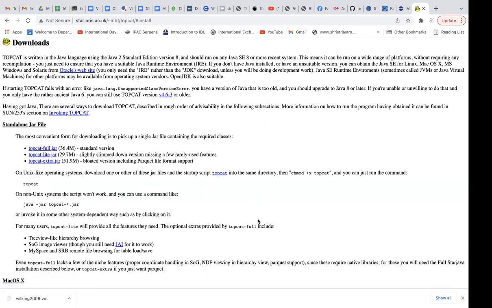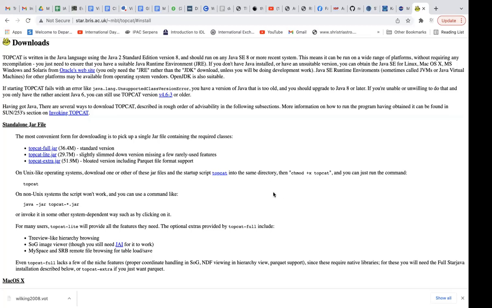I hope everybody has Topcat. Is there anybody who has a problem with Topcat? Please write that in the chat window, because I had covered this in the second training program. So I assume that many of you may already have it, right? If there's anybody who doesn't have it, please write on the chat and I can give you more detailed instructions. But otherwise, I will assume that everybody has Topcat. Yeah, very good. Installed on Mac. So if you're doing it on Mac, you will get that DMG file and you can do this.